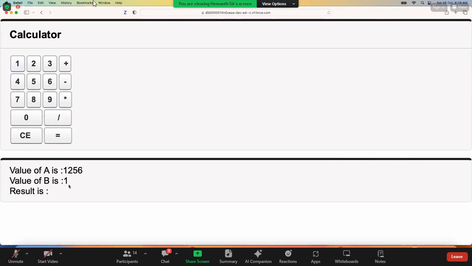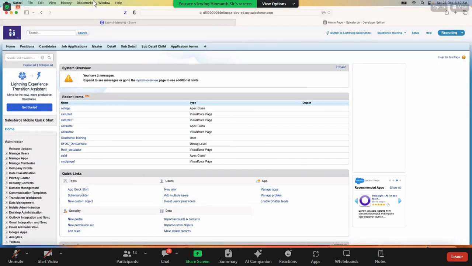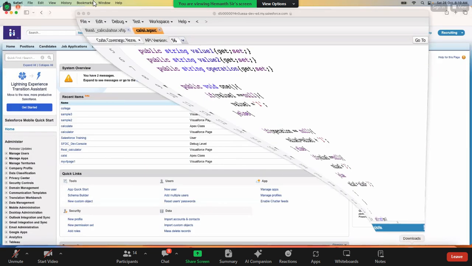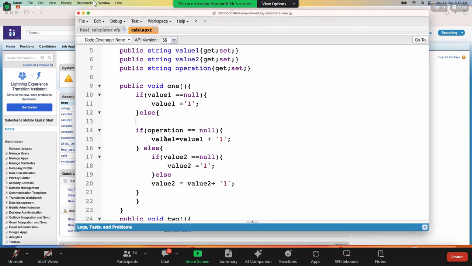How is this happening? So until the value of the operator is null, till that point you add to the value a. So that is what I am achieving here through this one. See my code once. See, if the operation equal to null, then only you add this new value 1 to the existing value 1.